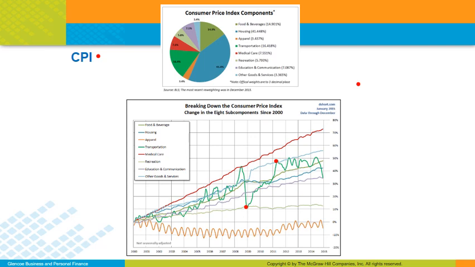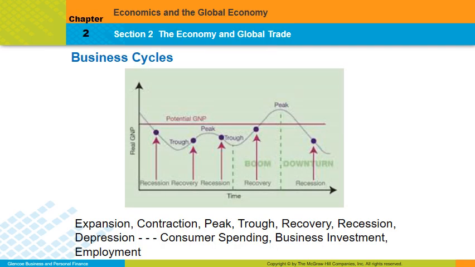Okay, so they are some graphs that you will see during the term in this course. Business cycle, and I don't know if you've all been through one yet, but a business cycle is a peak, a trough, and then another peak. Okay, and it just looks like a wave.